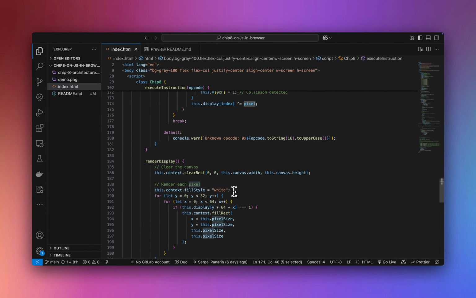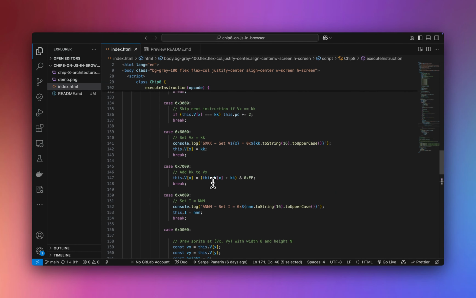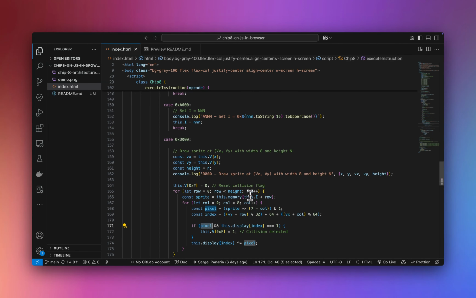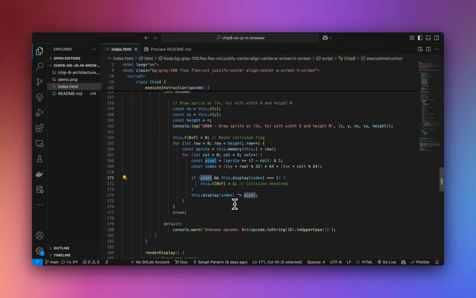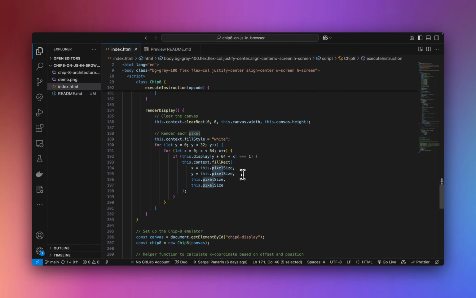Yeah, and the last one is the render display. Whenever we call this operation, we update memory. So in memory we would have a new representation of the screen, but the screen doesn't really know that we updated it. We need to redraw everything we have in a kind of video memory and translate it to the real pixels we see on the screen.